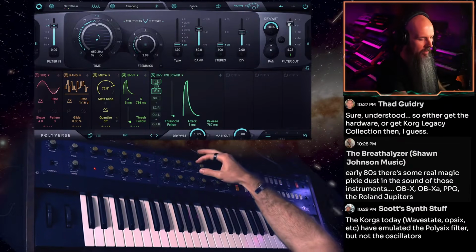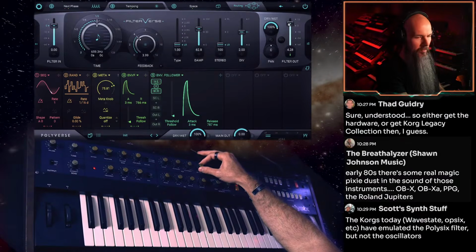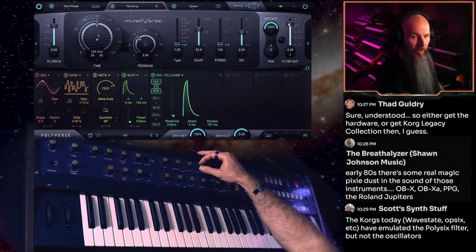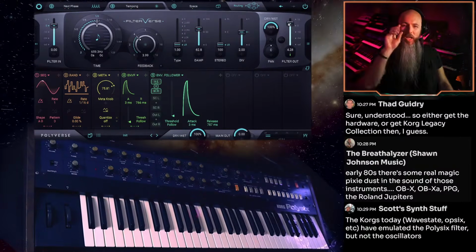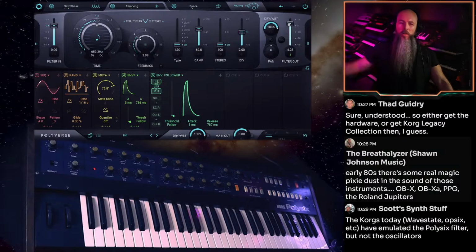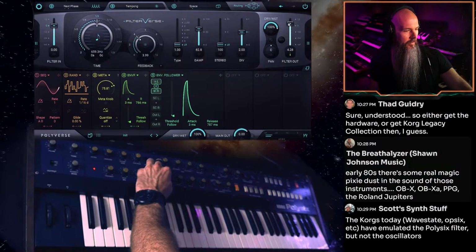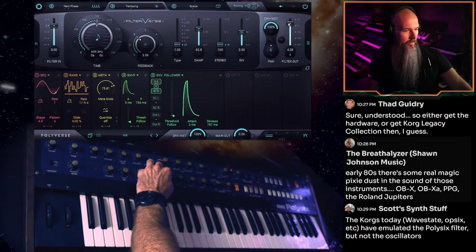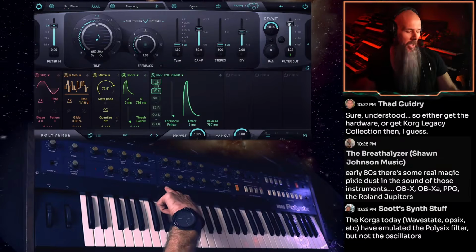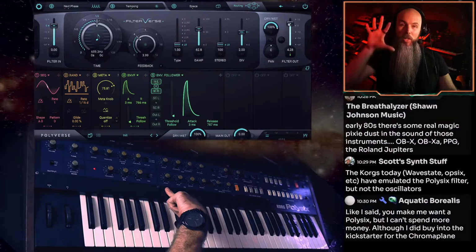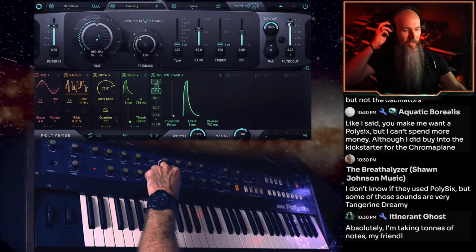Little hints, by using some key tracking here, letting those high notes glimmer through. It's fascinating that by controlling the attack, we're also controlling the filter, because of how much time it takes to get that filter up to be audible.